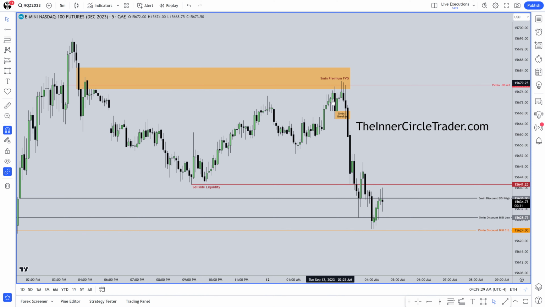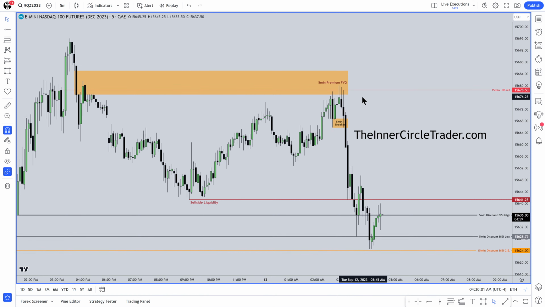So we have the high, low, higher high that digs into the 5-minute premium fair value gap and the 15-minute bearish order block. Now, right away, if this is the first time you've watched anything like this, it's going to seem very confusing. It may seem like an overcomplication. If it's complicated to you, it's because you're just now being introduced to it. But I promise you, this is so much easier to understand. It's so much more precise than anything like harmonics or anything else out there.